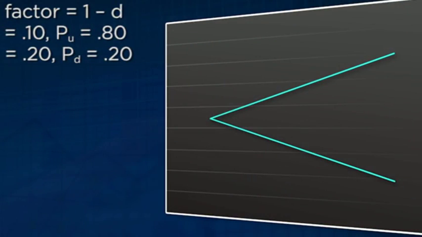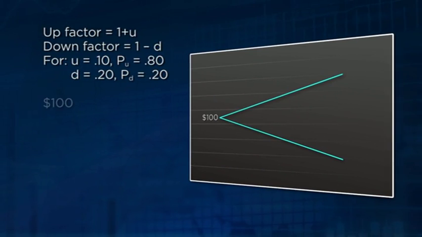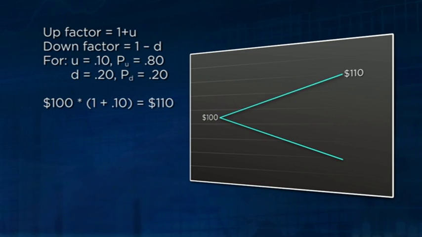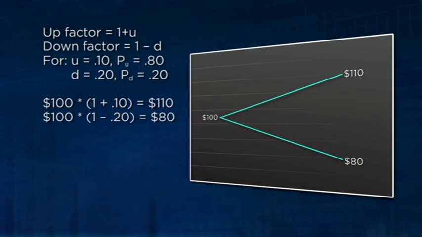Sometimes it's useful to depict this in a tree diagram. With the tree diagram, what you do is you would start over in the left margin with the current price of 100. And then you draw a line, upward sloping, that tells you where the price is going to go if the price goes up, and have that land on 110. Then draw a branch down that falls to what the price is going to be in the down state. Let's call that 80.